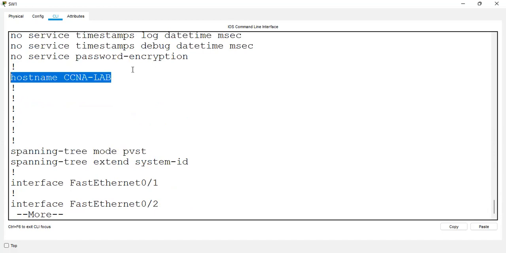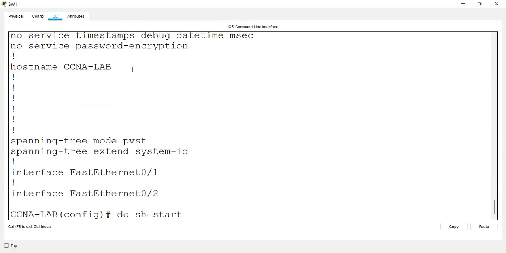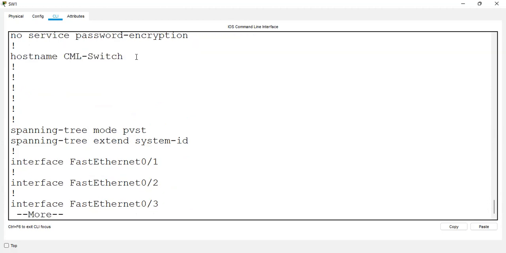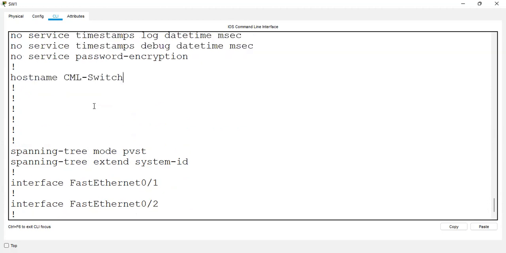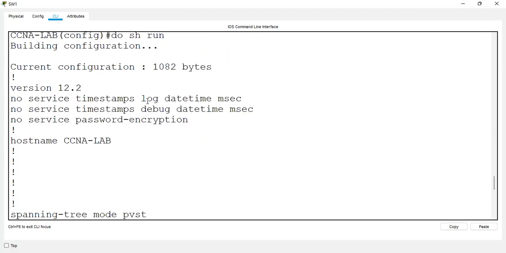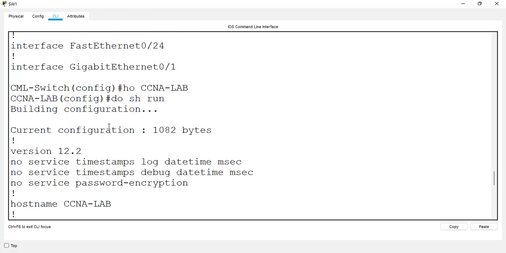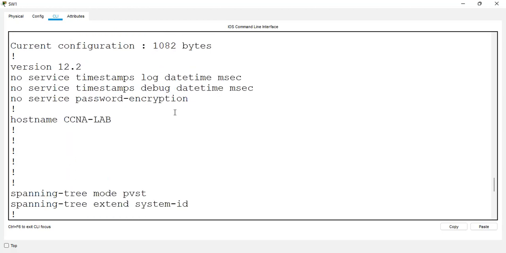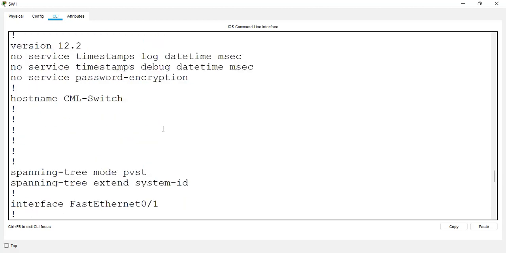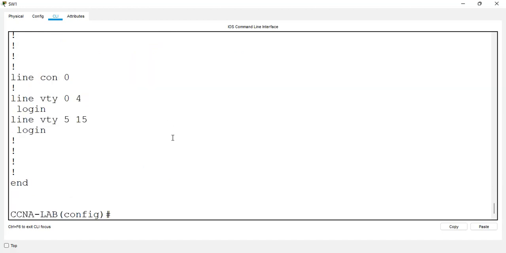But when you type do show start, you can still see the old name. The reason is we changed the host name but haven't saved. So the running configuration shows the current configuration and the startup configuration shows the saved configuration. That's the major difference.